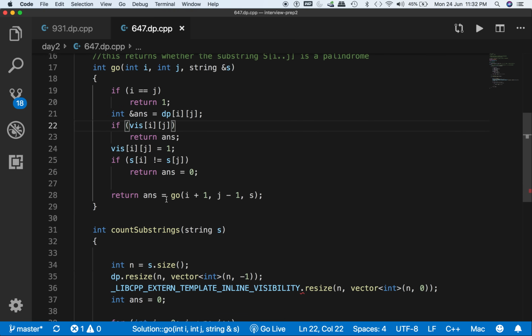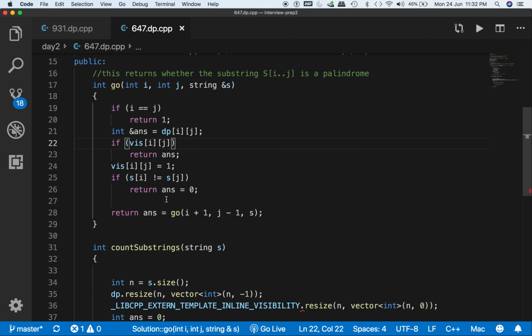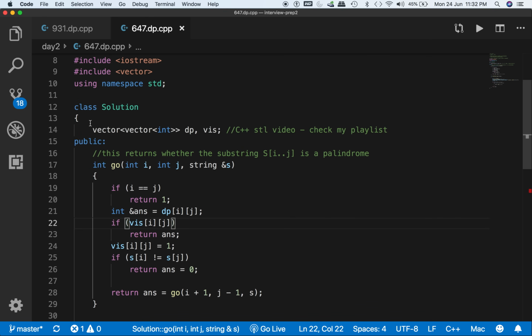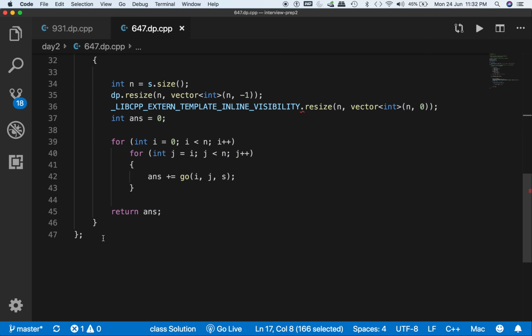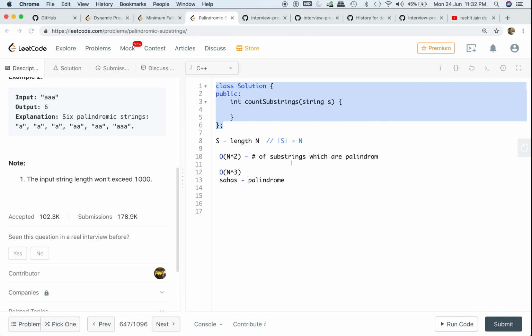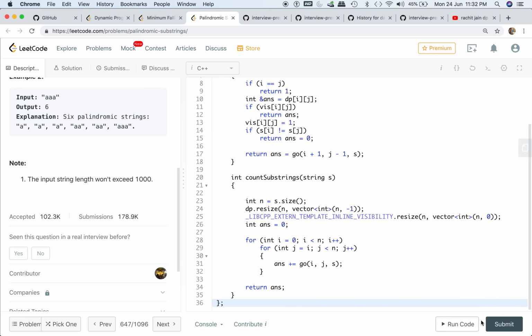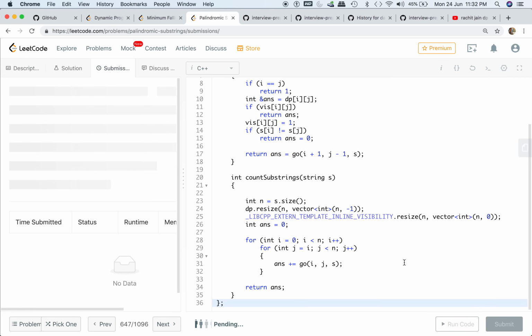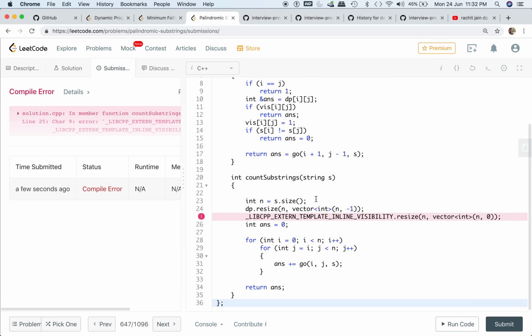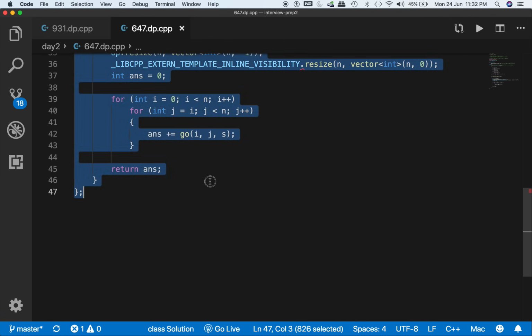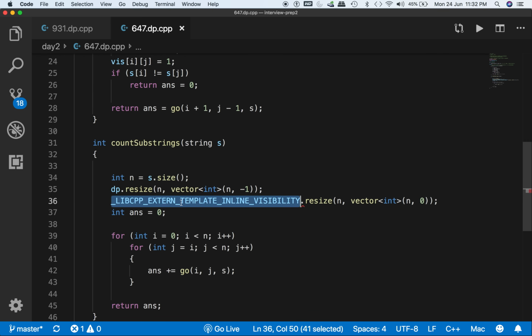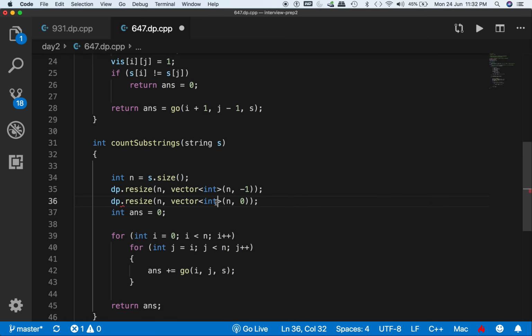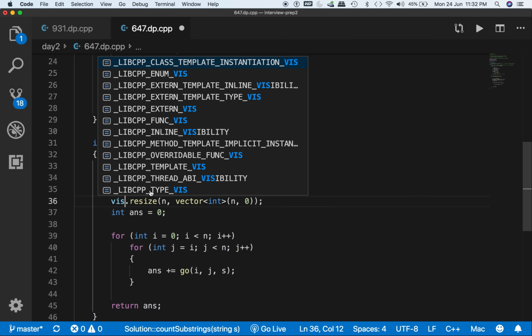Yeah, that's it, guys. That's pretty much it. It should work, and let's quickly copy paste this. And now we should not even get the time limit exceeded error. We have already introduced dynamic programming. Okay, wow, I am sure that I did not write this. This is autocomplete of Visual Studio. Thank you so much.